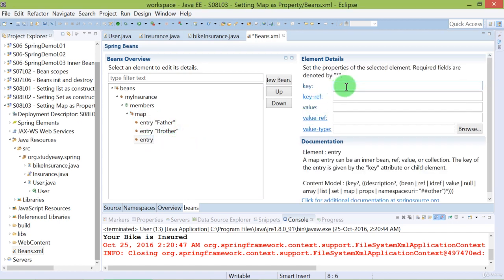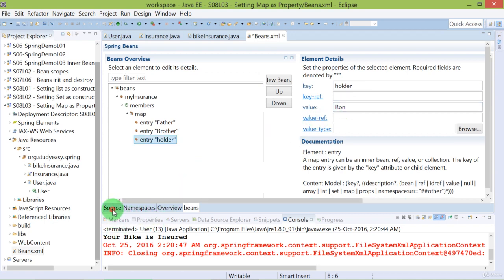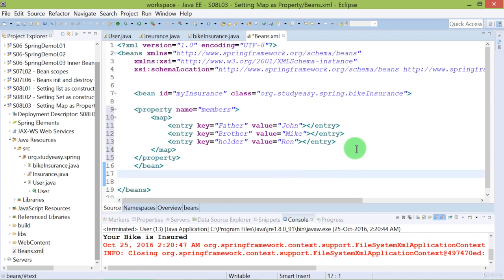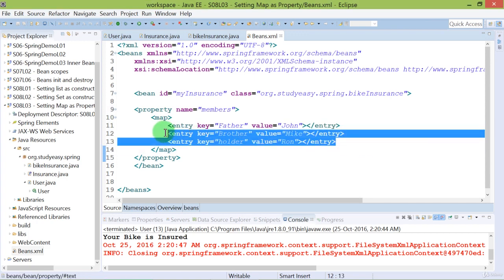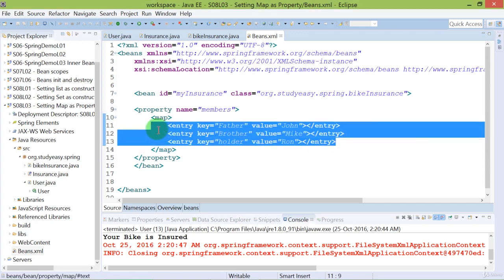The key would be insurance holder. So for sake of simplicity, we will type in holder. Holder means the holder of the insurance, and value would be, for example, Ron. Alright, so everything looks good, and if we now check the source, then it will add information like this, which is good. Alright, so now we have these entries, which is good.